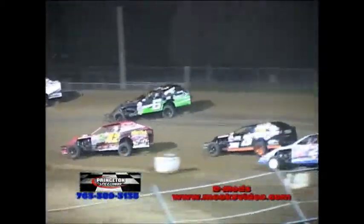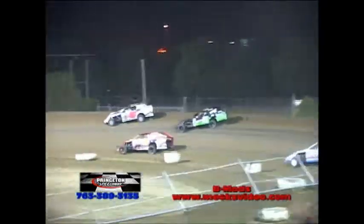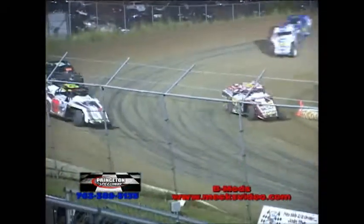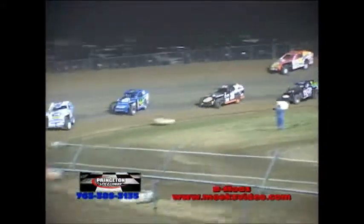Matuska leads him to the stripe out front. It's Matuska followed by Hall, and Martini in the top three. Martini now makes a bid for the top spot with Jason Hall, who's running up on the cushion, as is your race leader Kyle Matuska. The 43 car is your race leader. Bud Martini in a dogfight with the sixth car — that is Jason Hall running up on the cushion. Martini running down on the lower groove, moving into the top two.